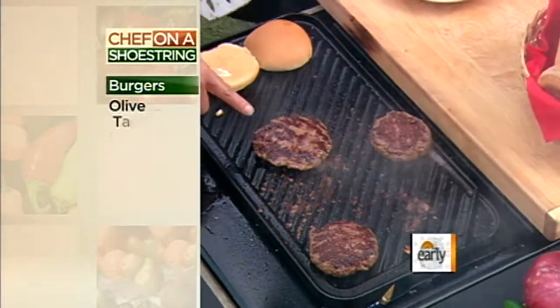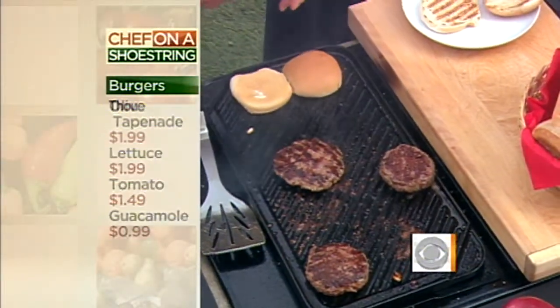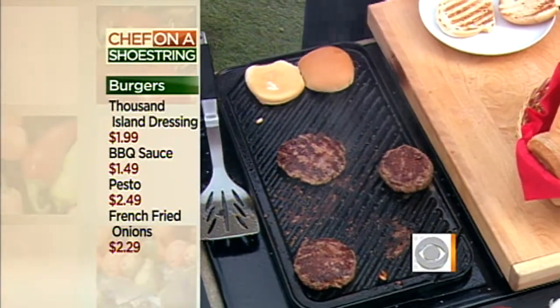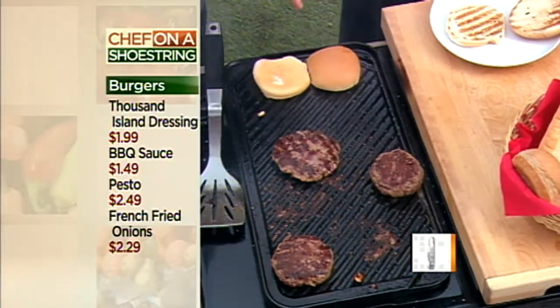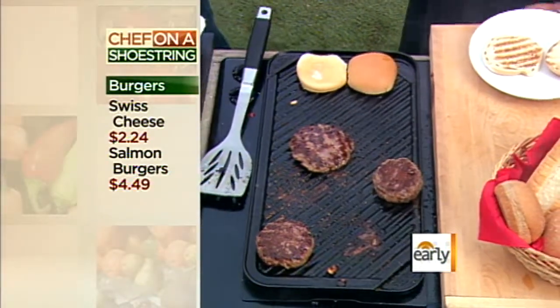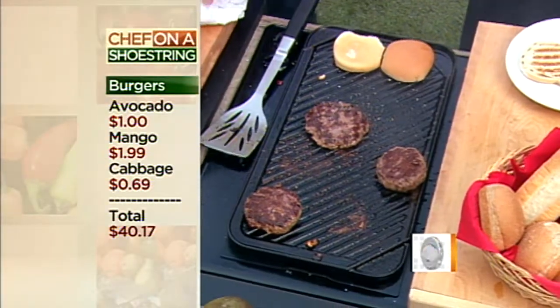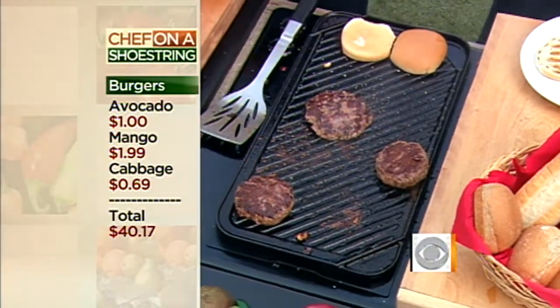So this is the one I made. Another trick is to keep the center a little flat so it doesn't turn into a golf ball or a hockey puck. Keep it nice and mellow like that. Season with sea salt and some pepper, just nice simple seasoning. There's some great steak seasoning and hamburger seasoning out there.